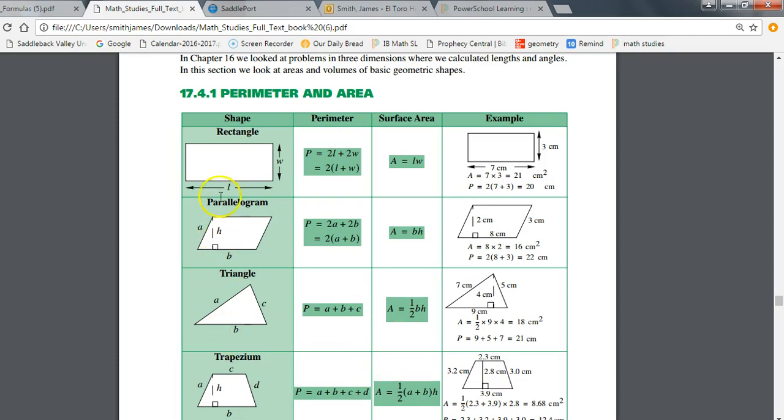So I just wanted to show you a couple diagrams here. So again, for any parallelogram, and this would include a square and a rectangle, you're just doing base times height. And again, you've got to make sure that your height and your base are perpendicular to each other, just like you see right here in that diagram. For a triangle, again, you can do 1/2 base times height as long as you have a perpendicular base and height. If you don't have a perpendicular base and height, you've got to go to the other area formula, which is the 1/2 ab sine C.